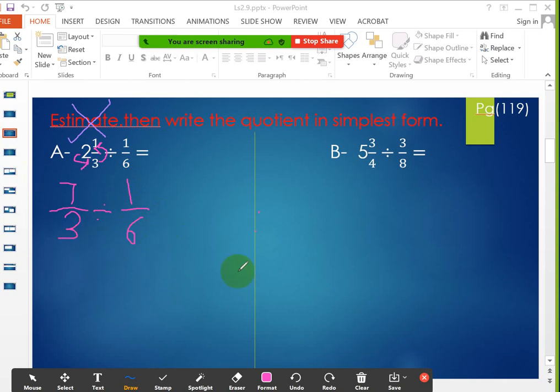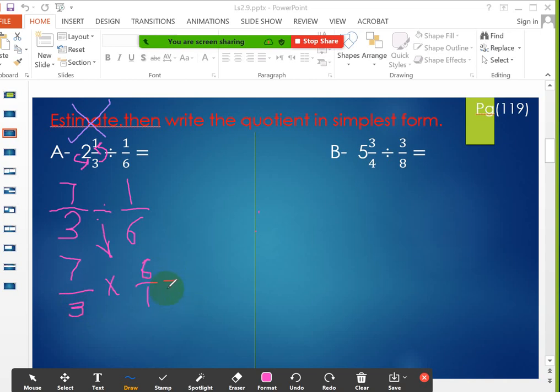Is there any greatest common factor between the numbers, Lena? If we do the inverse, it will be 3 and 6. Oh, before, I'm sorry about that. Thank you, Lena. So I have to convert from division to multiplication. So first I have to put the inverse or opposite of the divisor. 1 over 6 will be 6 over 1. Thank you, Lena. And 7 over 3. Now let's simplify the fractions.